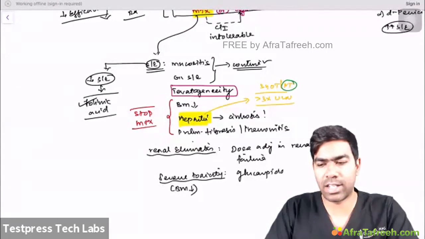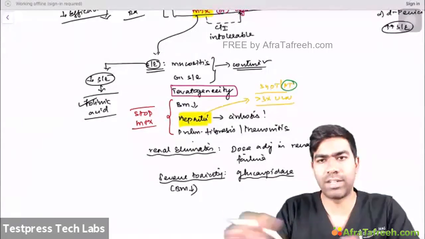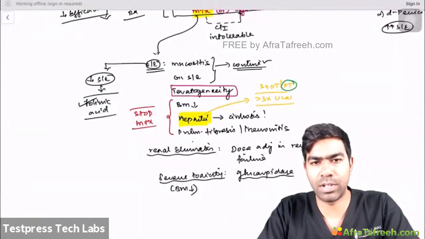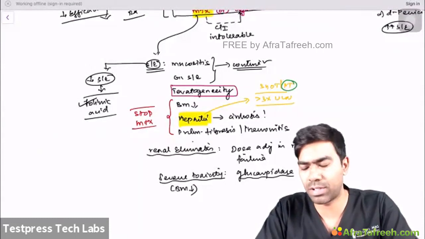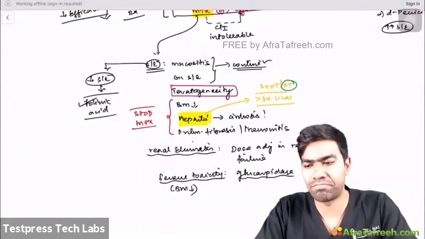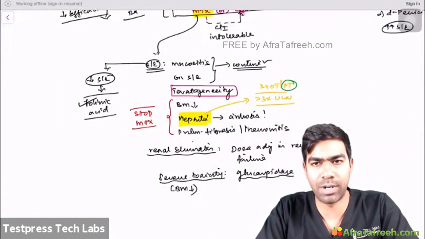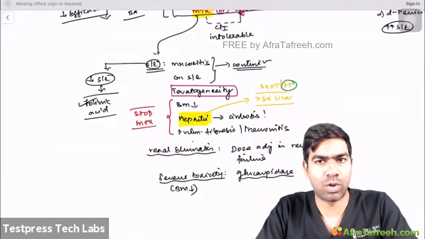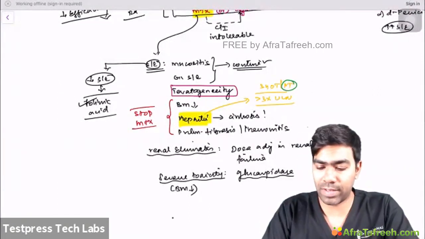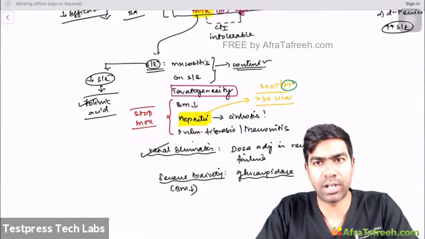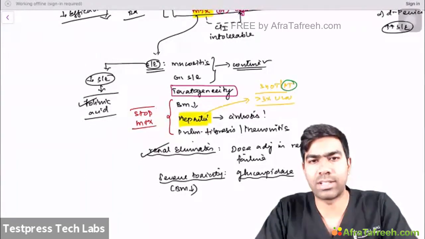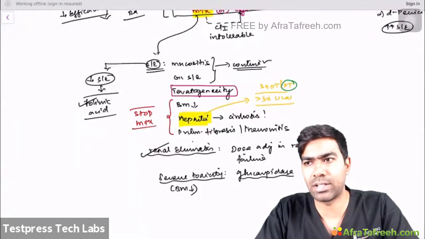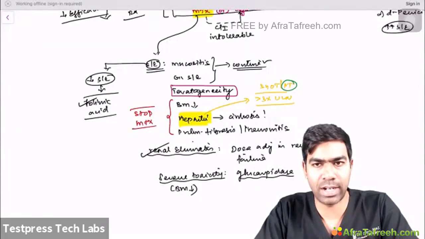Glucarpidase is basically an enzyme that can cleave methotrexate directly, and it's considered an antidote for methotrexate in severe acute toxicity, where the patient comes with severe bone marrow suppression, fever, neutropenia, and no WBCs in the blood at all. In that setting, you can use glucarpidase. And remember, renal elimination is a very important point, because you need a lot of dose adjustment in patients with renal failure. More importantly, methotrexate is given as a weekly dose and should not be given as daily dosing.